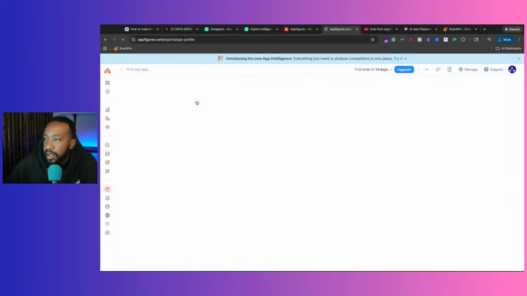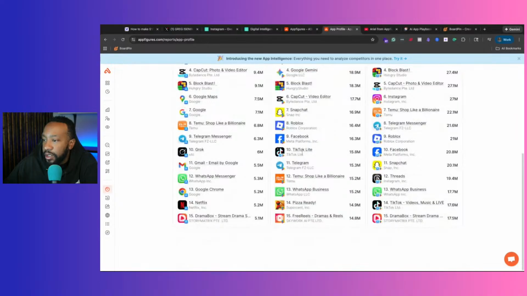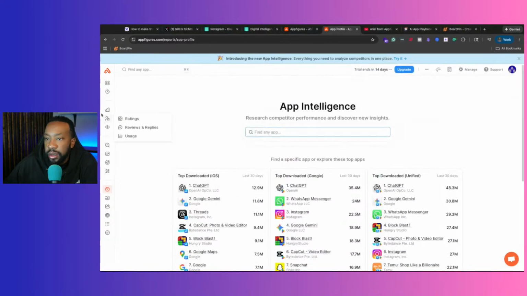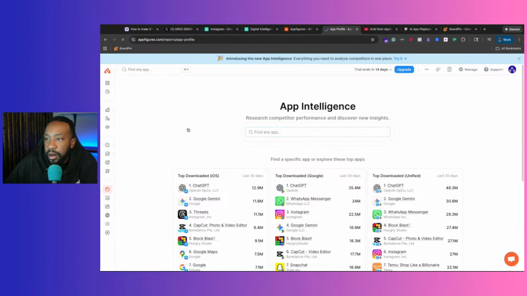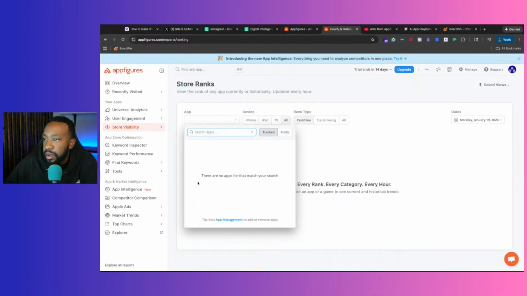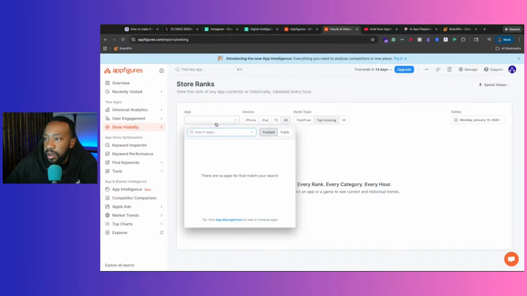Let's look at what app intelligence is. Find a specific app or explore. I wonder about category ranks. I have to view the rank currently or historically, in the last hour, paid, top grossing. There are no apps that match this.